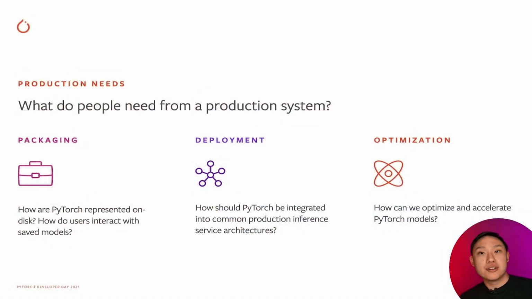So talking to production users like the Captum folks, we realized that there are 3 distinct requirements for a production system or a research to production workflow. The first is packaging. We need a way to bundle up and distribute PyTorch models in a hermetic and reproducible way. The second is deployment. We want to be able to integrate any runtime that we have for running these models into an existing production setup. And we want it to be compatible with a wide range of production setups, everything from a Flask-based Python web server to a high-performance C++ RPC stack, right? And the third is optimization. Once we have these models and we're running them, how do we make them as fast and as resource efficient as possible so that we can scale up this model for production use cases?